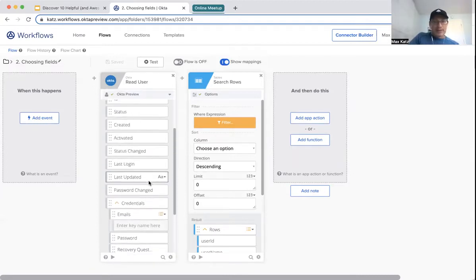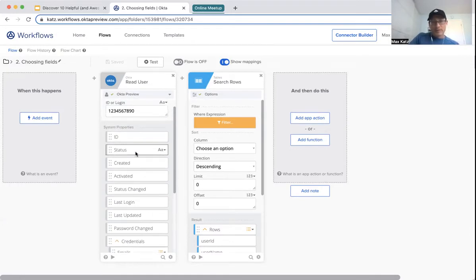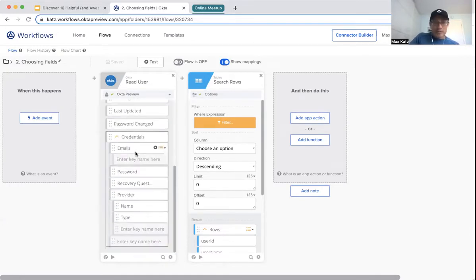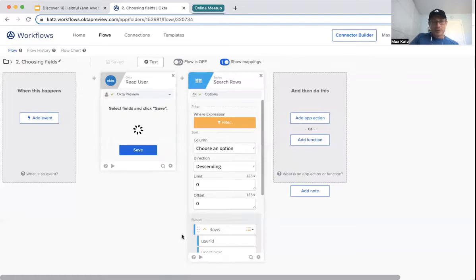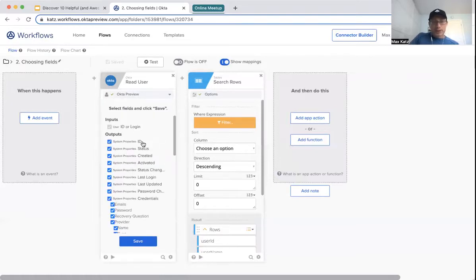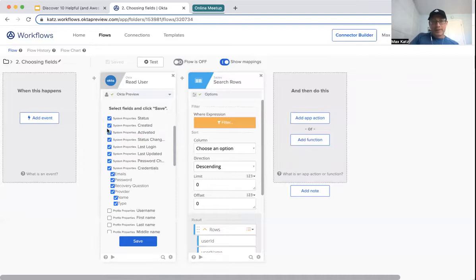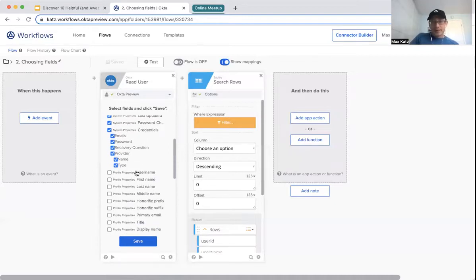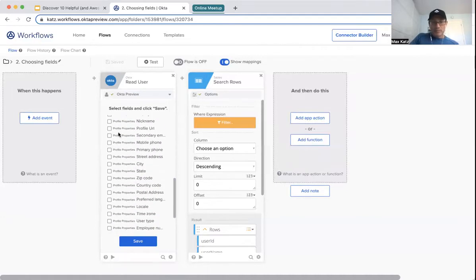But when you look at this, when you accept the default values, this is what's going to show. But sometimes you want to hide some of these properties, or maybe you want to see what else is available. Then what you do is you click this gear and you select choose fields. And then it's going to show you all the enabled fields, which are shown, and then you can see all the other fields as well.